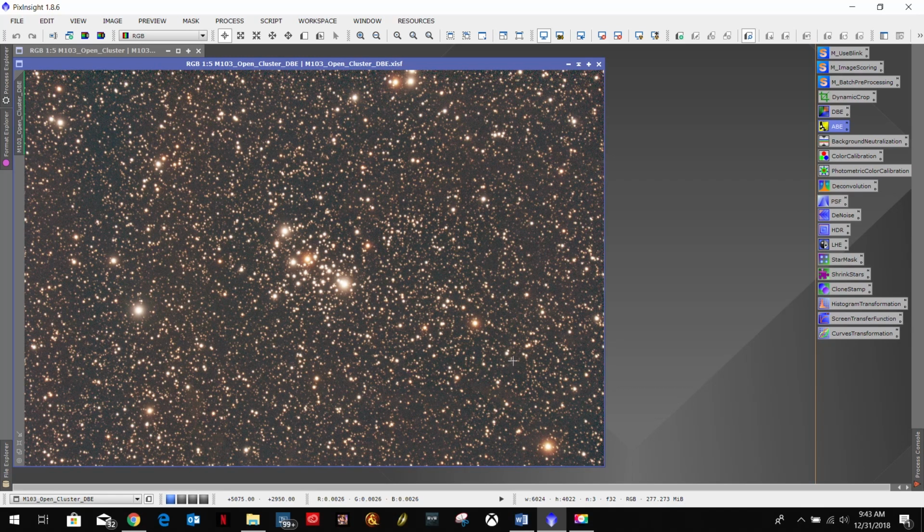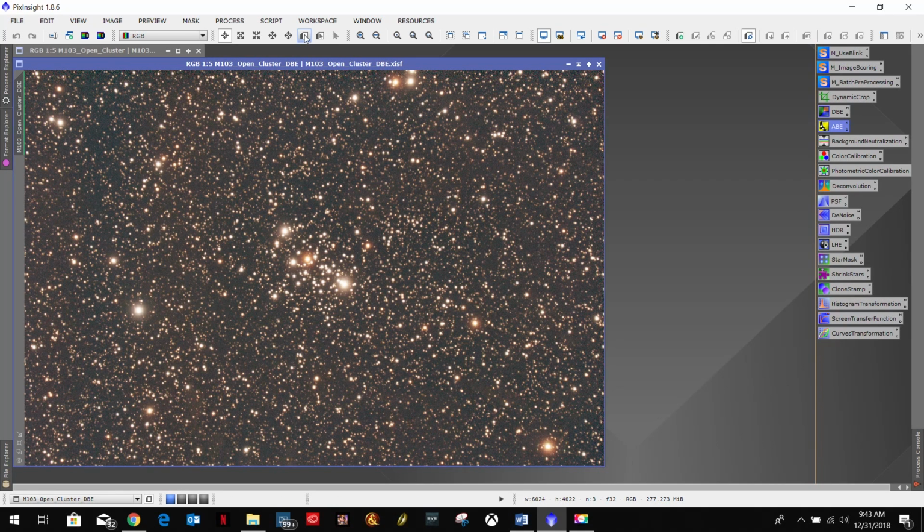And this is the problem with clusters. There's not many dark regions. A lot of times with the galaxies, you get the galaxy in the center, but you got some dark regions out on the sides that you can really get a larger preview. And I think my best bet is going to be up. I don't want to go all the way to the top because of that banding, and I think maybe this area right here.